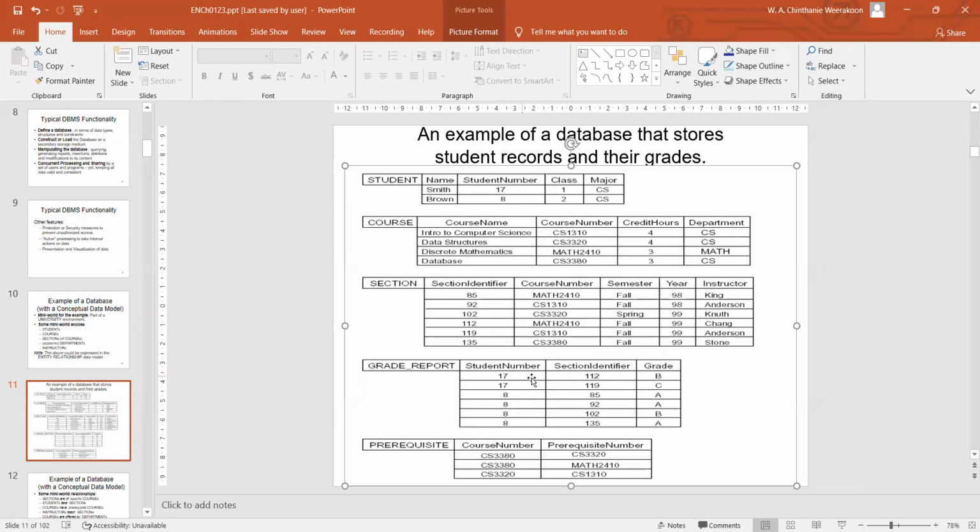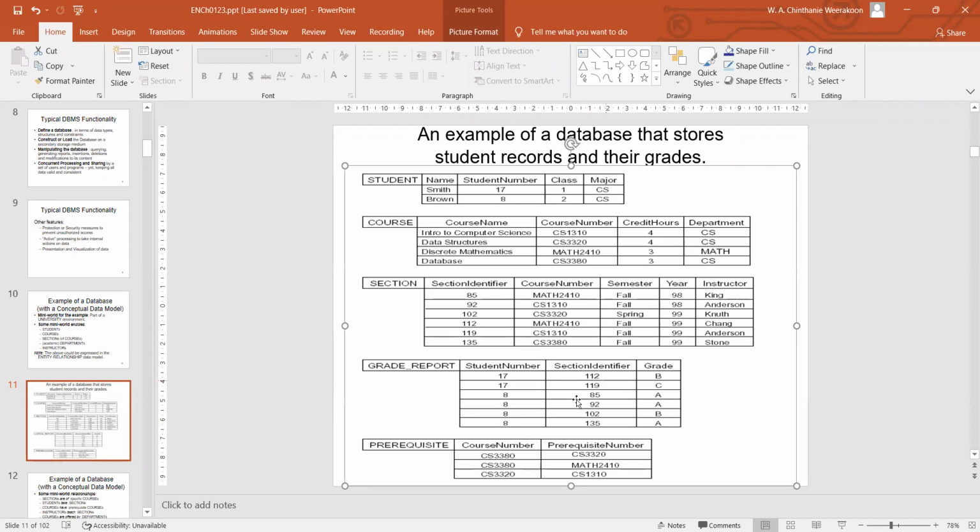Right, because here we have the section identifier here also. All the details related to this section we can find from this section table. So naturally, you can see we can find a relationship between the student and a particular section.